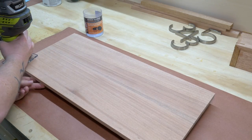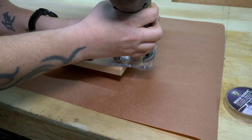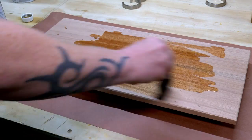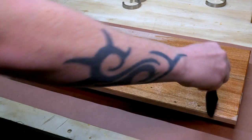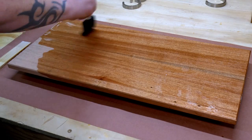And because I add a chamfer to just about everything, I broke out the trim router and gave this a once over. I went with a natural color Danish oil — I just love how easy this product is to work with, and it always makes the wood look beautiful.